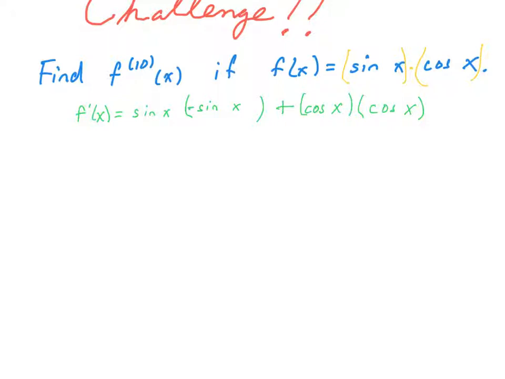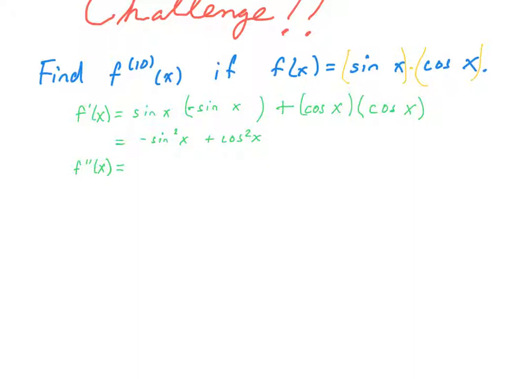We can continue. Let's make that look a little bit neater. Often when you're finding successive derivatives, you do want to clean things up before you continue. And this would be negative sine squared of x plus cosine squared of x. All right, well, now we're on to find the second derivative. Told you we're going to be looking for a pattern here. You can't find a pattern after 1 iteration, can you? But hopefully after 2, we will be able to start to see a pattern forming here.